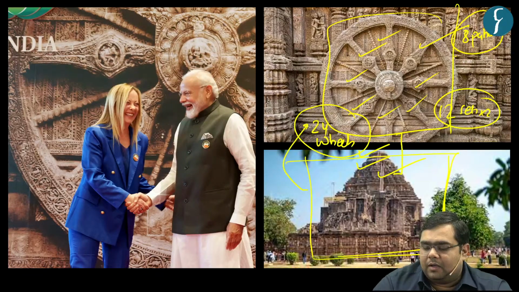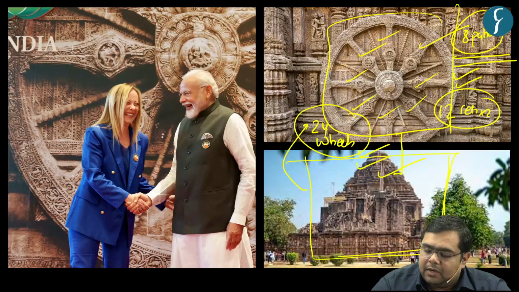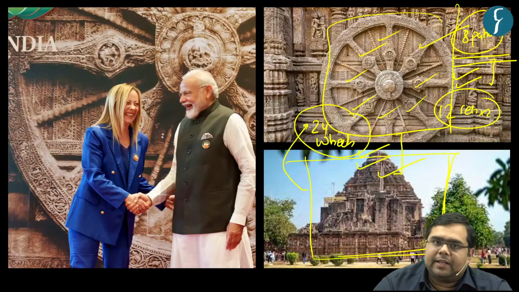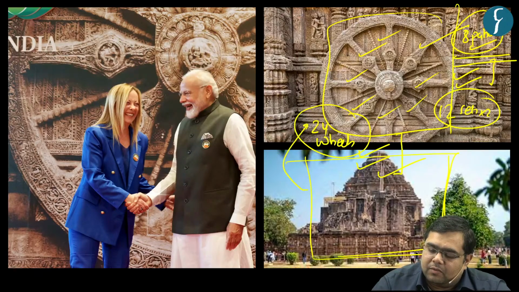You must have heard sometimes Hindi words like do pair, teen pair. So when we talk about the Indian concept of defining and dividing time into various segments, we use a notion of pair. So these wheels, what do they depict? Every movement or change in time. So 8 pairs into 3 means 24 hours a day, and 24 wheels, or that is 12 sets of these wheels, depict 12 months.